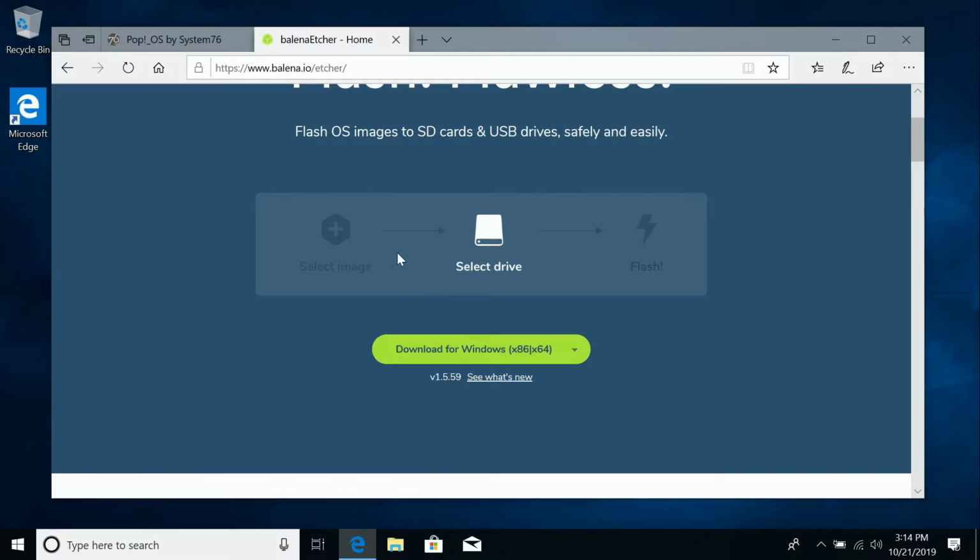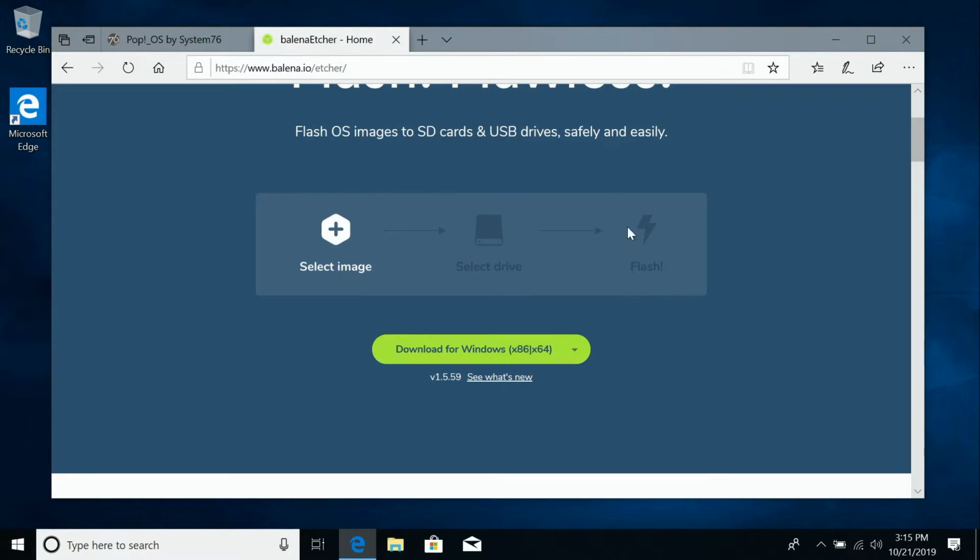Now, I already have a video on my channel that walks you through how to use Etcher. I'll put a card right here. So I'm not going to go through that process here. Go ahead and check out that video if you're curious. But essentially, all it is is exactly what you see here. You select your image, that'll be the ISO file you downloaded. You select your flash drive, and you click Flash. And of course, it's going to wipe out that flash drive and everything on it, so hopefully you don't have anything important there. And then when you have that created, you are good to go.